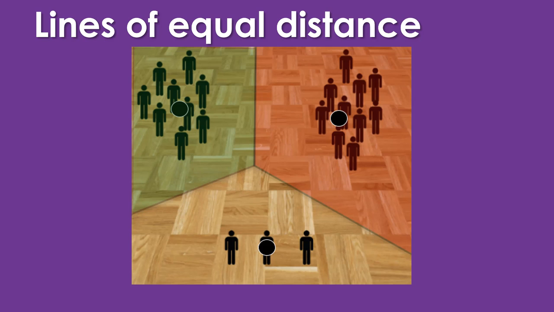Eventually, given the right information, the computer figures out where to put the centroids so people are optimally grouped. Once grouped, we can compare the characteristics of people in those groups to learn things. For example, the green group turns out to be all female students, the red group all male students, and the group at the bottom of the gym wall are the teachers — the basic solution we probably would have guessed. But we can use k-means clustering to analyze large volumes of data and help make good business decisions, and we'll talk about that more in the next video.